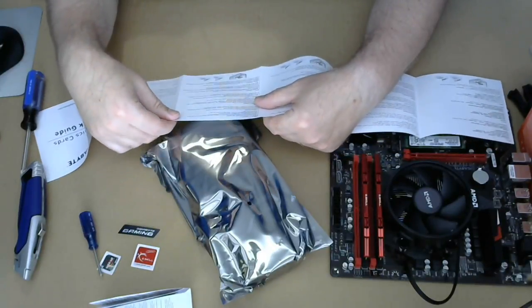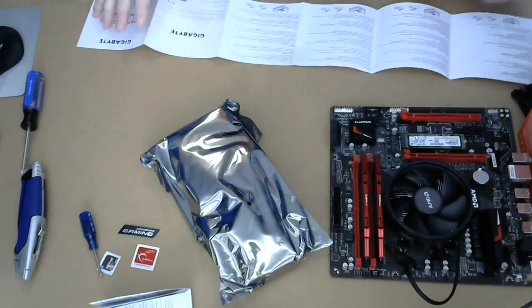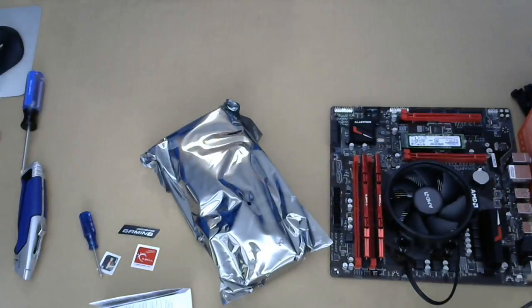Step two, do not cover in coffee. Okay, so we won't be needing that, but I will need coffee. This is coffee. Hang on.